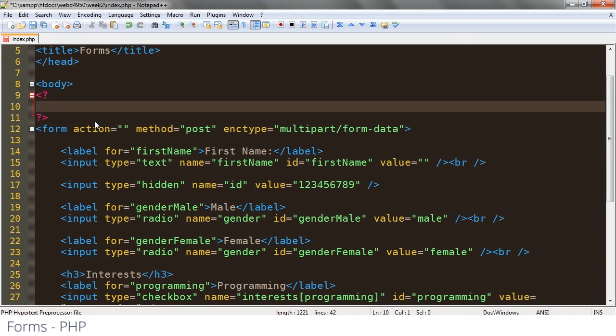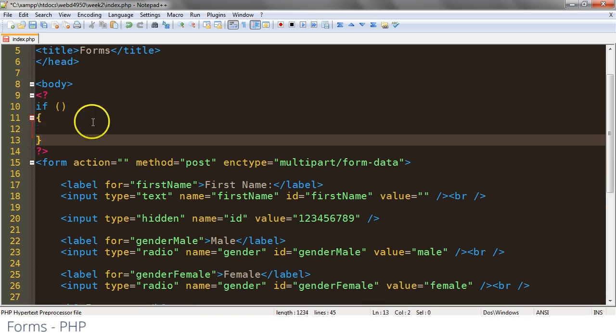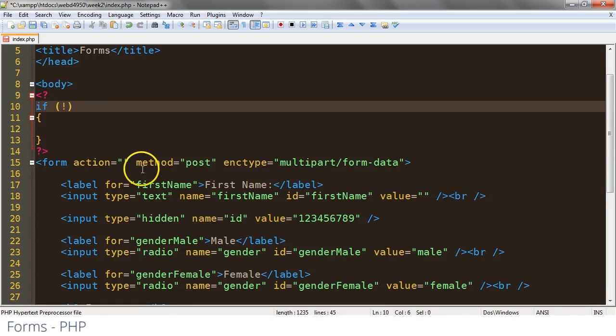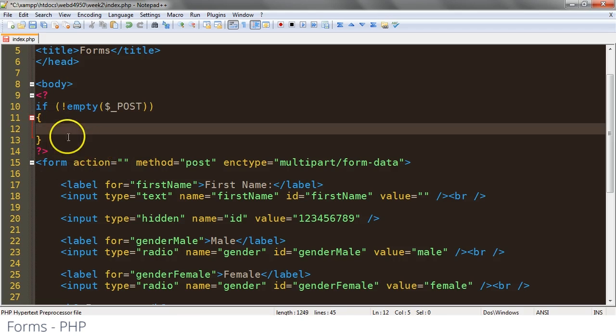So if we want to say, okay, we only want to do something with the information if it's actually been submitted, to avoid errors and things like that, then we could come in and say if not empty post, for instance. And so the code in here is only going to execute if post information has been submitted.